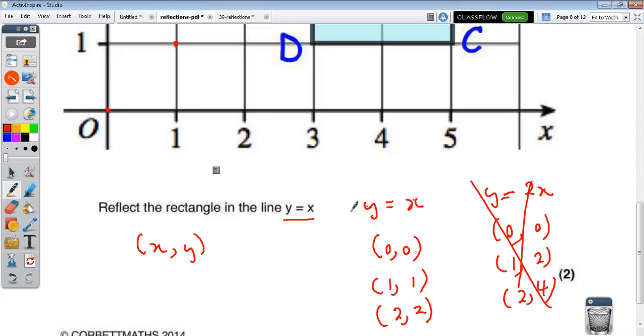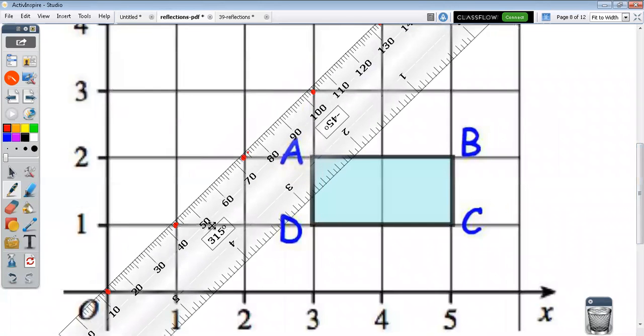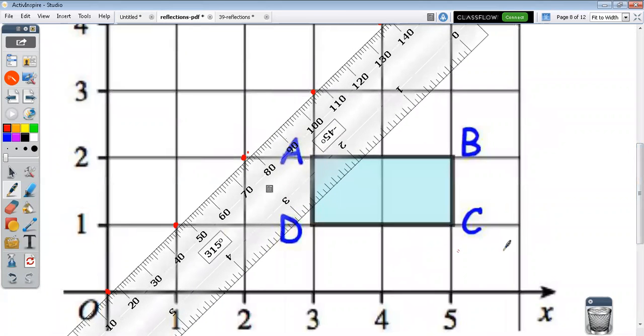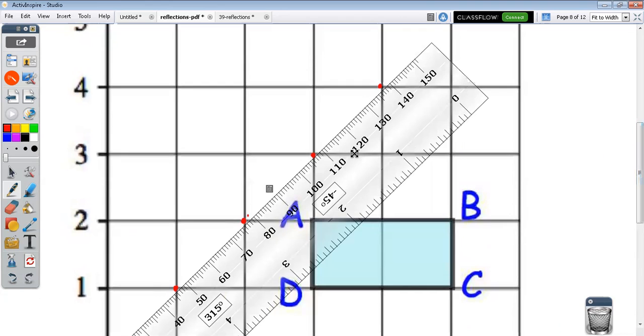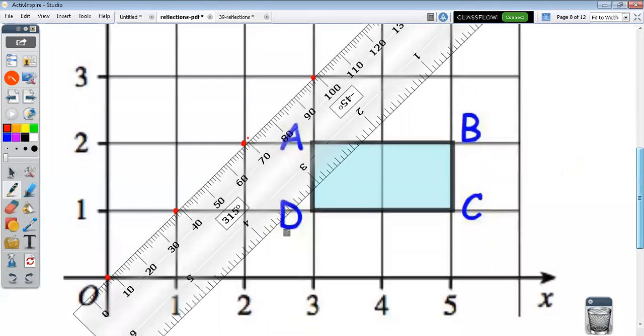But this is simply a line y is equal to x. It means the value of x and y is the same. That's why I was plotting 0, 0 there, 1, 1, 2, 2, 3, so that I can draw the line. Because there's no way I can reflect without drawing the what? The line. I hope it's clear now to everyone. Anyone with a question on that point? Then we draw our what? Our line.